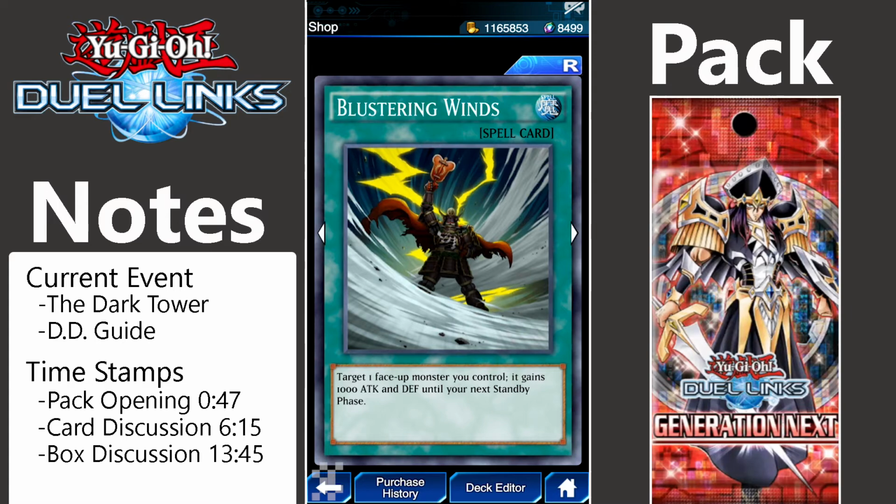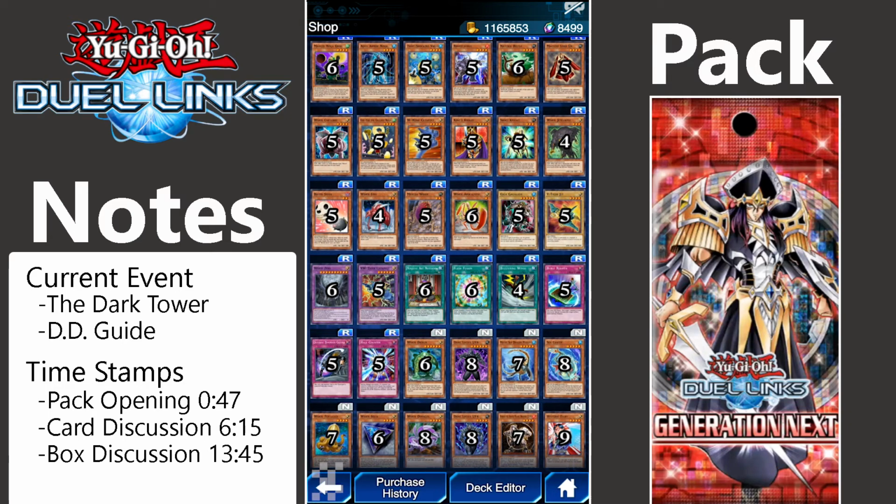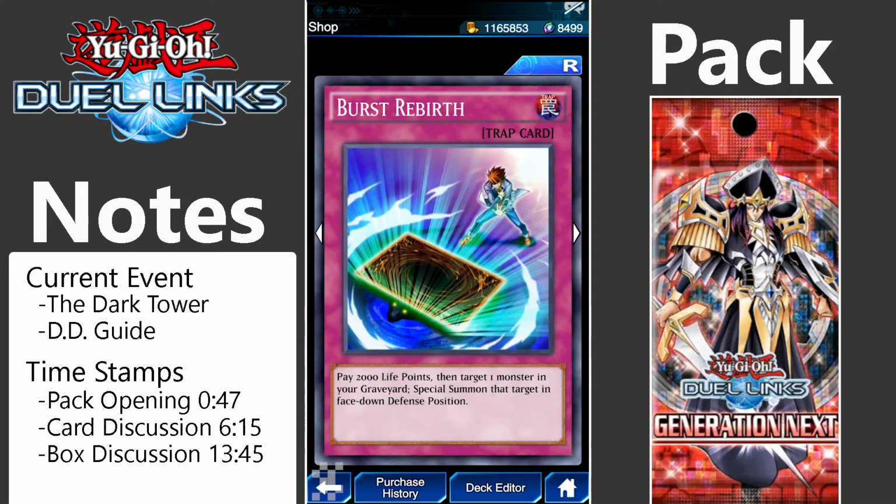So interesting little card there. I think it could see some play. And then the 2 final rares I want to talk about are Burst Rebirth, which is when you pay 2000 life points and target one monster in your graveyard, special summon that target in face down defense position. Another one of those cards from this set that follows that theme, but 2000 is a pretty big hit to take, but hey, do you need to do it?